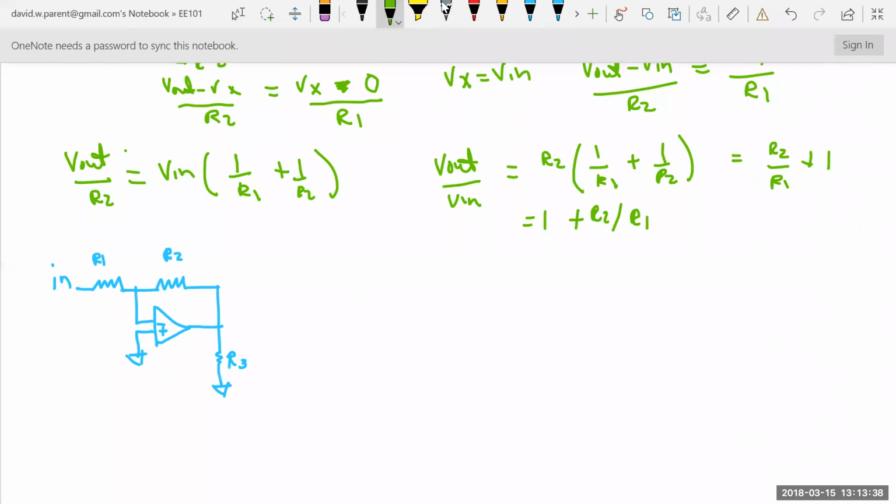Now the problem gives you the current directions, and if you don't use the current directions provided, you might get the backwards answer. So here we have an op-amp, and the question is, I out equals what? And we have a load.